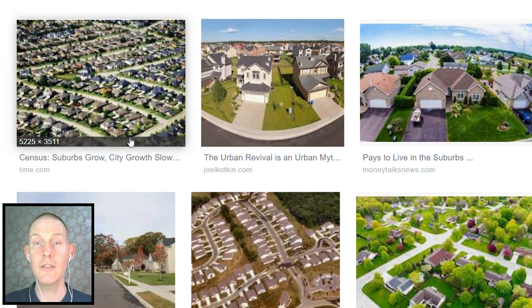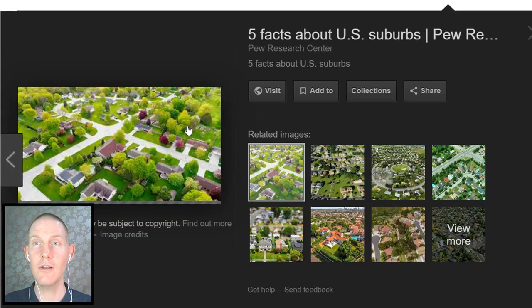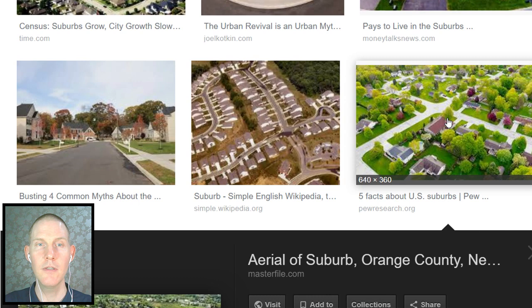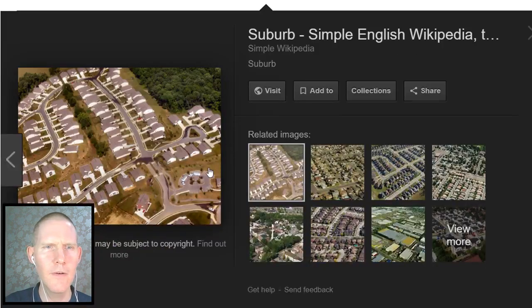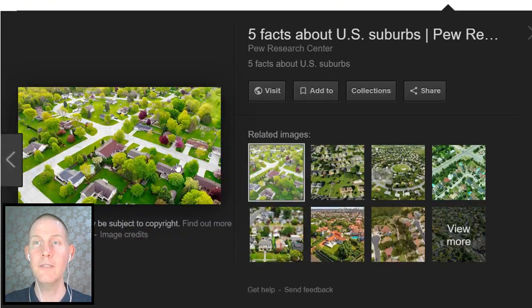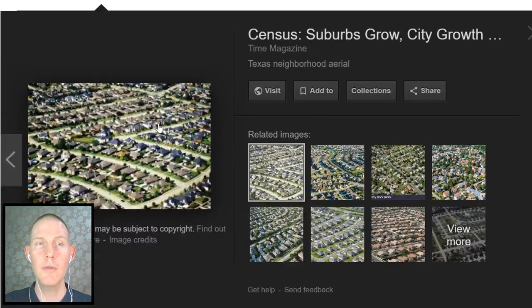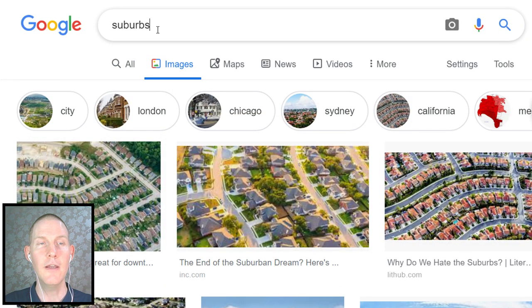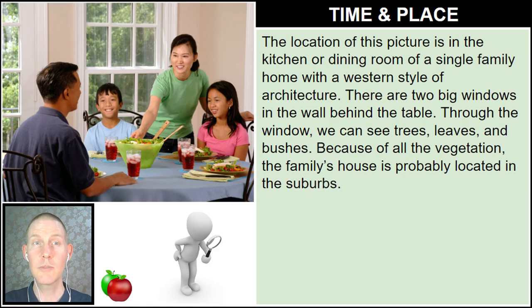All right, so this would be in the suburbs, and if we notice, there is a lot of vegetation. There's grass, there's lawns, there's trees, there are probably bushes, right? In the fall or in the winter, it turns brown, but in the summer, it's green. So this would be an example of living in the suburbs, because you don't see high buildings or skyscrapers or anything like that, right? Okay, so this family's house is likely in the suburbs. It's probably a very relaxing, nice, and safe place to live.